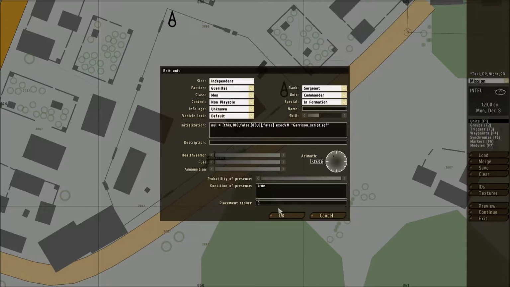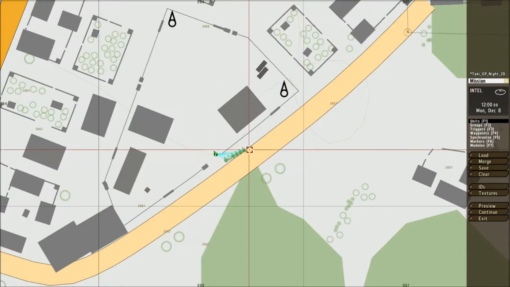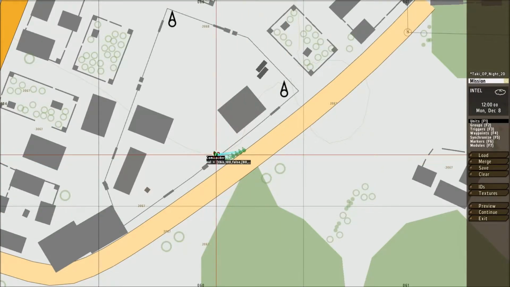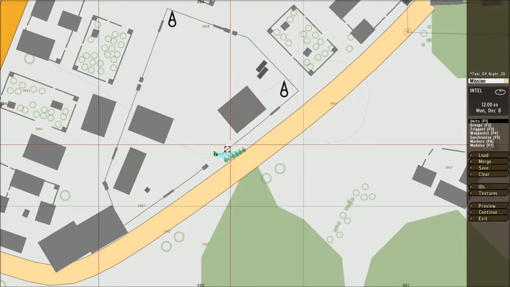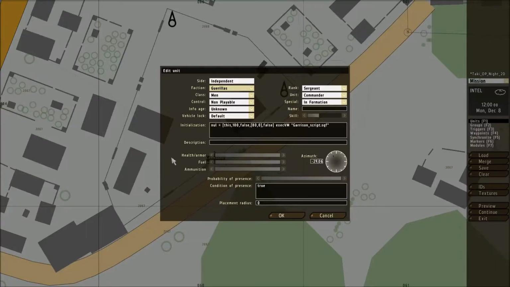Now what that means is once the AI have spawned into this position, they can either warp to the positions that they choose, or they can just walk as a normal player would. I have found that in the past if I set that to true, so they do warp, if there is a lot of AI in a small area with limited buildings that they can get in, when one dies in the position that they choose, another one will warp straight to that position. So be careful not to populate the area too much, and if you do, then set that as false. That way, they will still walk to that position.